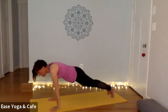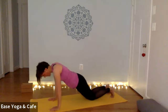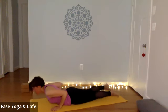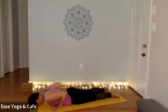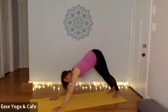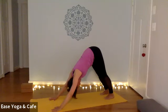And your choice of lowering down through a full chaturanga or dipping the knees down, chest and chin, sliding through into cobra, maybe coming up a little bit higher. Exhaling, bringing the forehead down and rising up all the way to downward facing dog. Staying in downward facing dog for a breath or two.